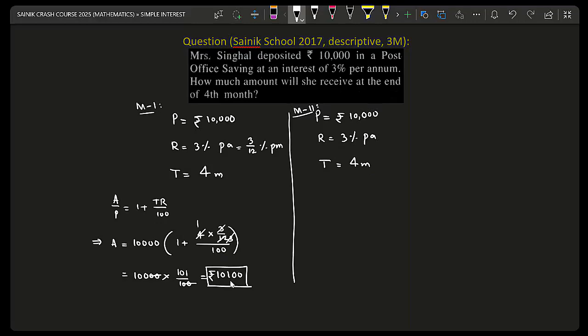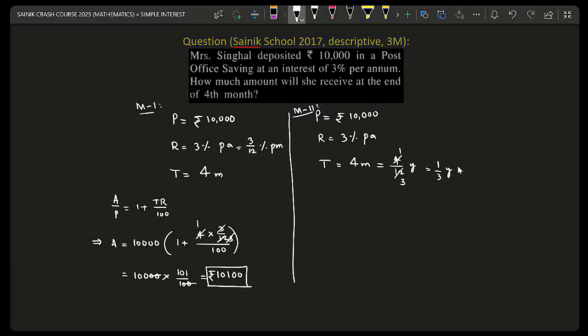Okay, method number 2, we are just doing one experiment. In method number 1, we converted both of them into months and got this answer. Now in method number 2, we will convert both of them into years. Already rate of interest is in years, right? Per annum. Yes, sir. Now I want to convert the time period into years. Sir, 4 divided by 12. Yes, 4 divided by 12 years. You can simplify here itself: 4 months, 4 3s. This is 1 by 3 years, right?